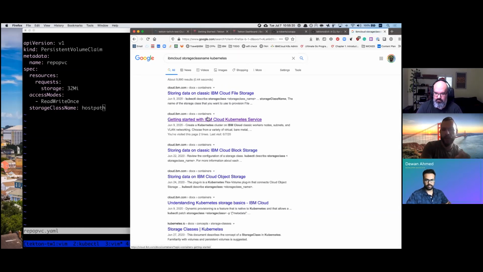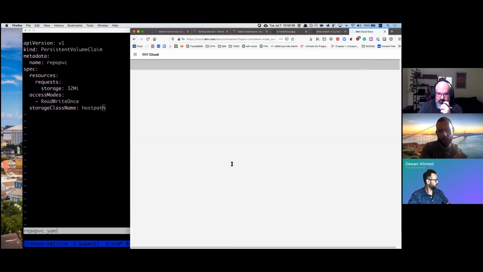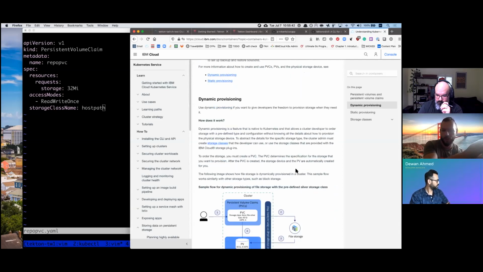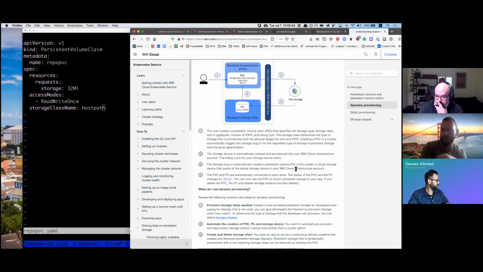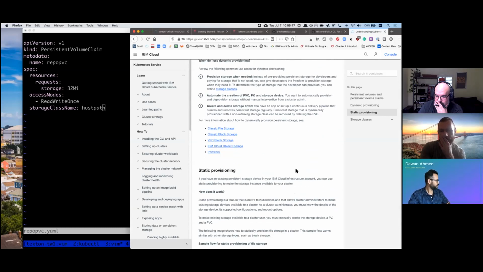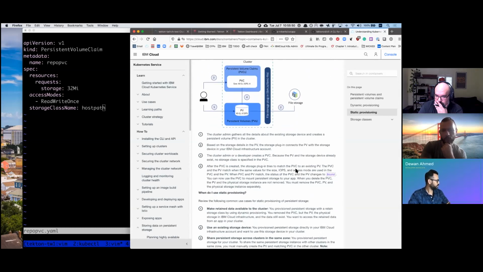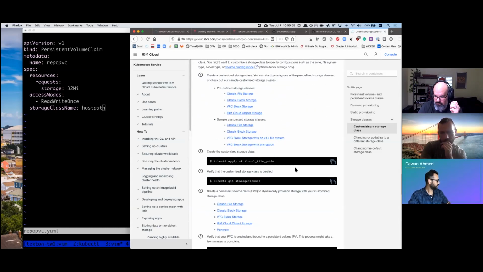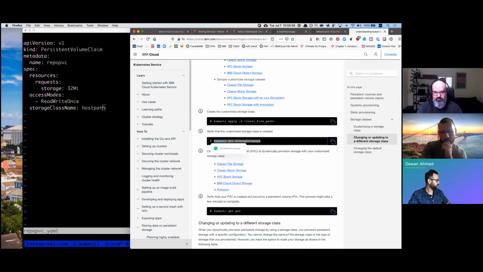But this bit may vary amongst vendors, I'm guessing, if you're on Amazon or Azure or Google Cloud. Yeah. There's got to be a generic one, though, right? Yeah, well, usually host path is on for testing, but host path has a lot of flaws. If it's a multi-node cluster, it may only appear on one of the nodes. So host path is not a production thing, just for testing. I'm looking for an example. Yeah. Storage classes. Oh, here we go. Get storage classes. Yep.